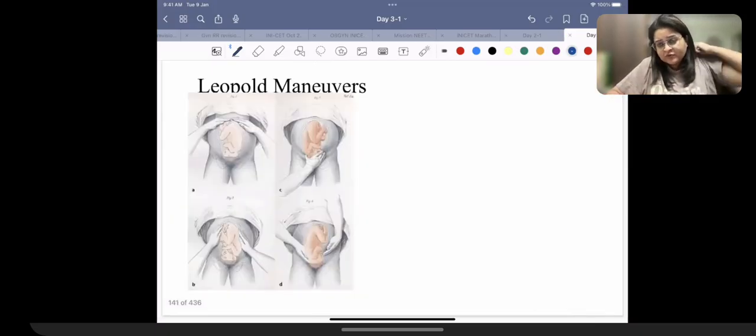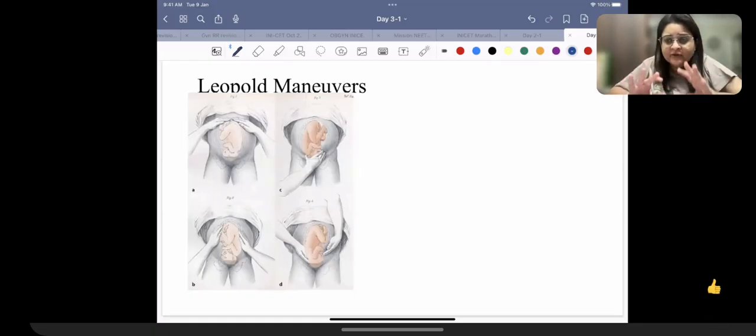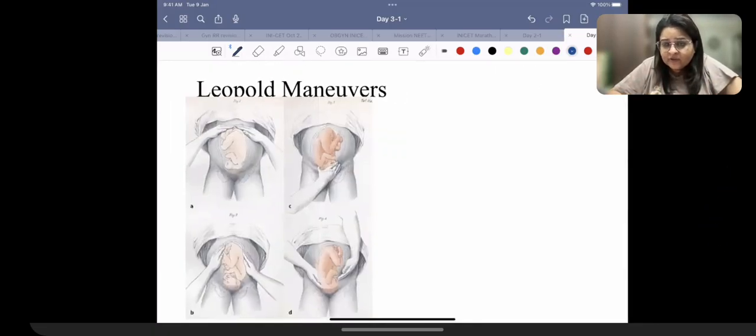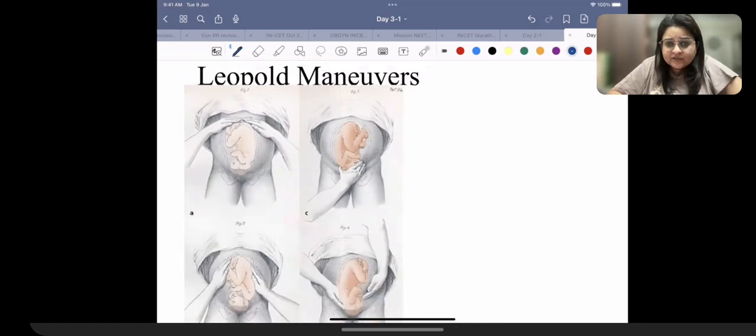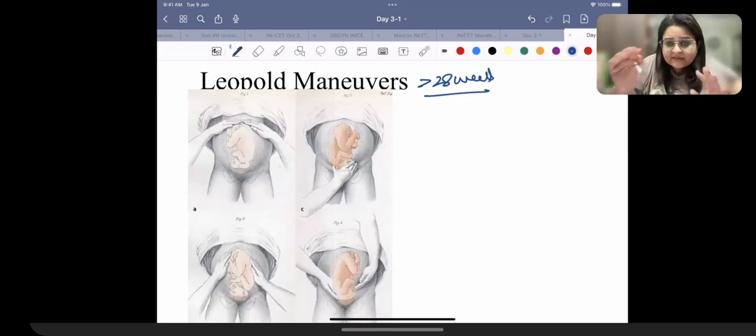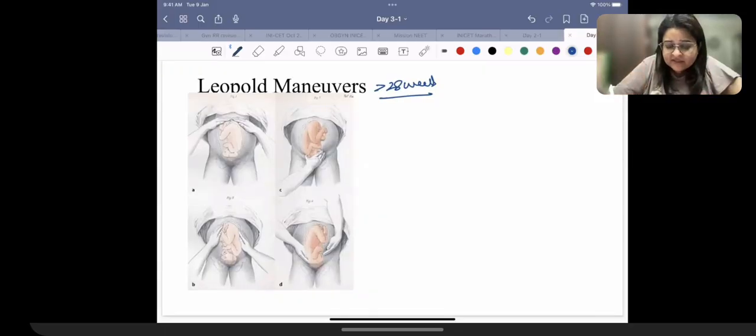Okay, so that is what you do in the beginning, and I think all of you know this from final year. First you look at the uterine height, then you look at the symphysiofundal height, then you come to your Leopold maneuvers. Now this is very important to understand, so we'll spend some time on the Leopold maneuvers. Remember, these are done after 28 weeks of pregnancy, and they are used to determine several things. Number one, the lie of the baby. Is the baby in longitudinal lie?